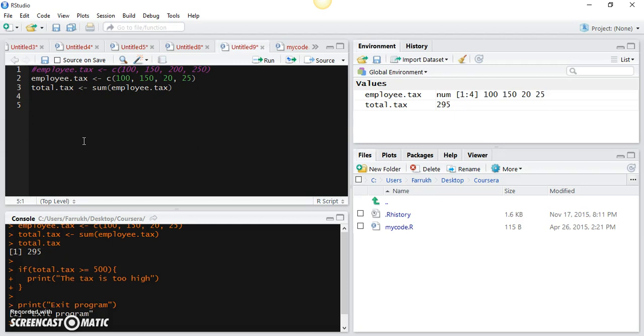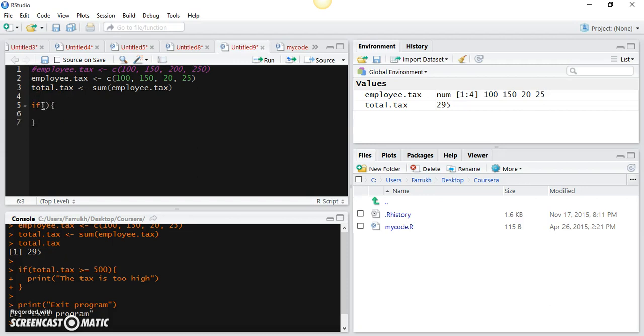Now for that kind of control, you need some kind of conditional constructs or control flow constructs. So one of the control flow constructs is an if statement. And the way you write an if statement is something like this. You write an if keyword and then you specify this set of brackets, and over here you specify a condition. Now that condition can be a logical expression or a boolean value, or anything which would result in a true or false, and then you specify this opening and closing bracket.